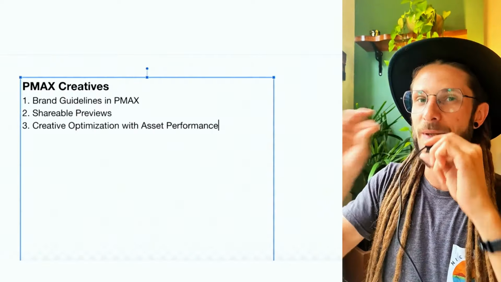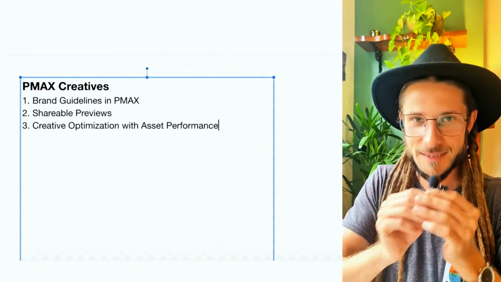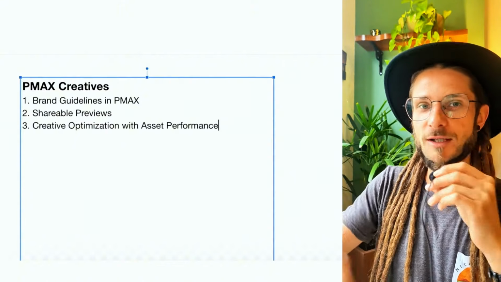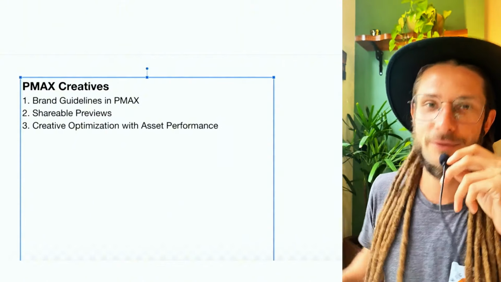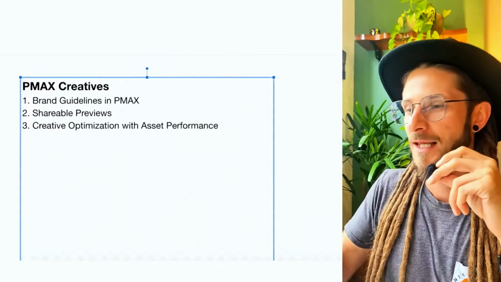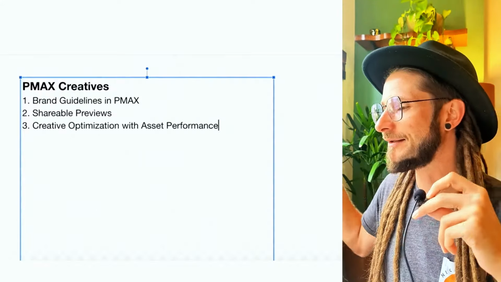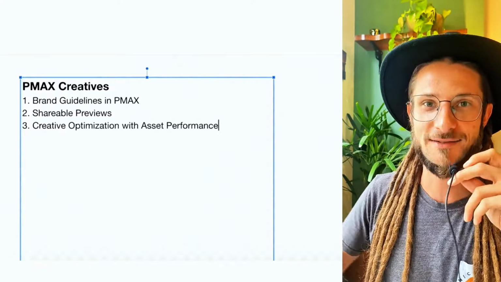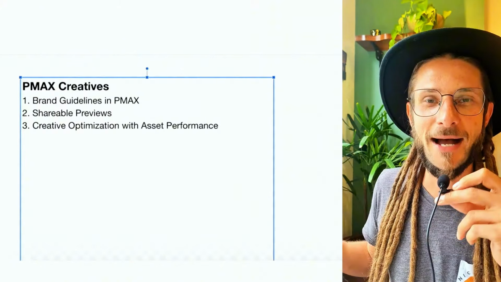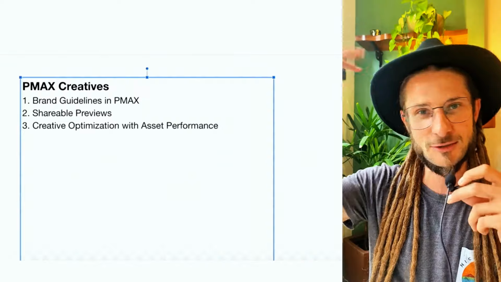Guys, I think this is the biggest one, okay? This is the biggest update on PMax, okay? If you're utilizing PMax or you have utilized PMax, okay? How annoying is it when you have a PMax campaign and you have all your assets in there, in your asset group, okay? And you can't see what's working best. How annoying is that? We want to see the data, man. We want to double down on the stuff that works and reduce the stuff that doesn't.